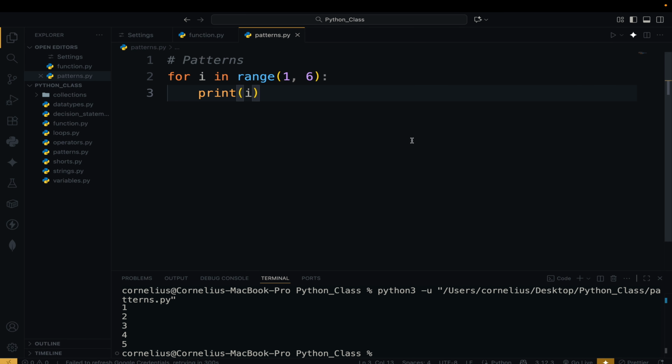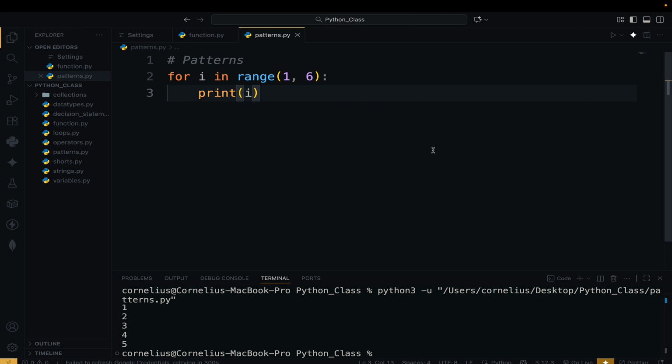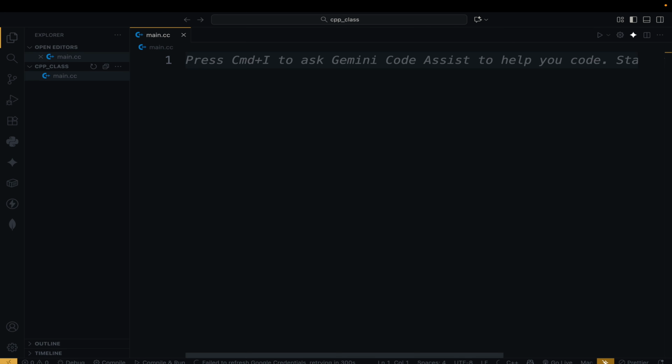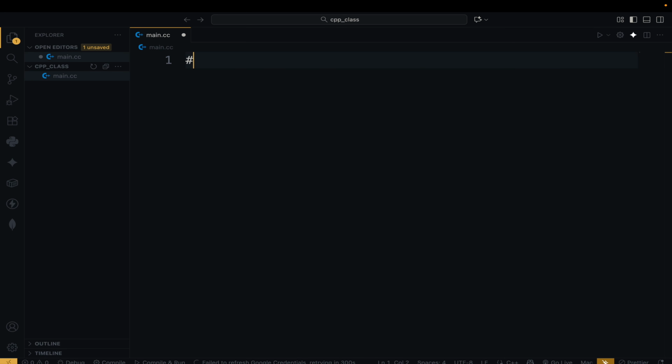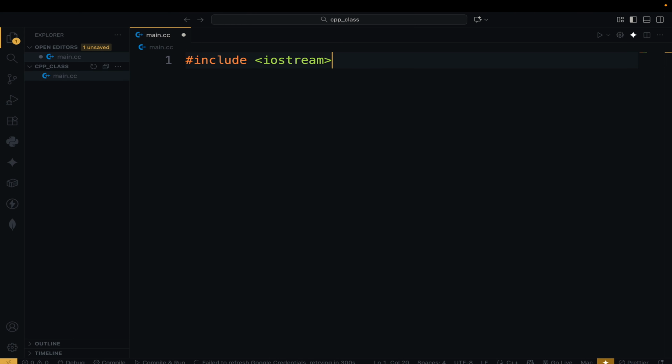All right, now for the purpose of this video, for you to really understand how things work, I want to show you the equivalent of this program in another language, and the other language I'm going to be using is C++. All right, so let's see how this program works in C++. I'll simply create a file. I'll call it main.cc. You can use main.cpp, whichever one you like. So I'll do include. Don't worry if you don't understand C++. The goal is just to make sure I show you how loops work.